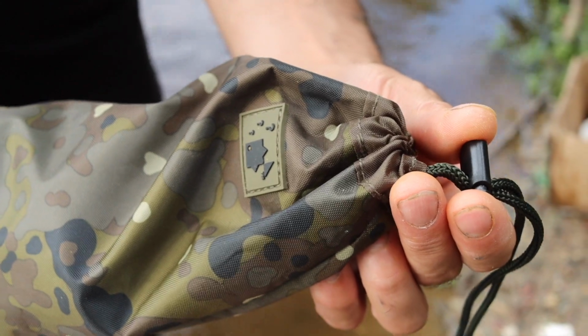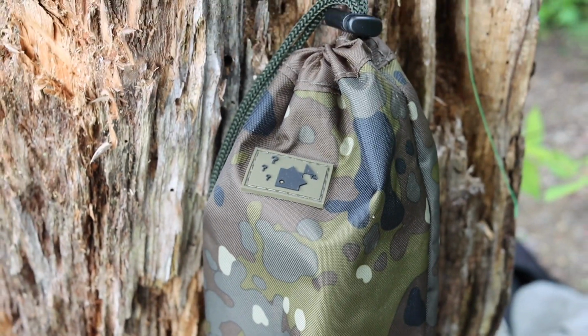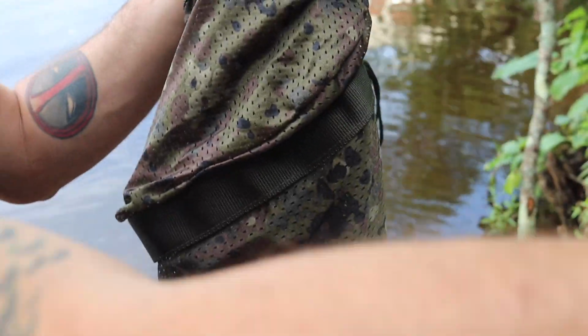Today we're going to be talking about the Thinking Angler's Camflek Carp Retainer and Weigh Sling. This thing is dope. So today we're going to be talking about this retention and weigh sling, and I've had a couple of weeks to try it out. Honestly, I haven't weighed any fish in it, but Fred and I have used this thing to retain a couple fish, and there's a couple things that I absolutely love about it.